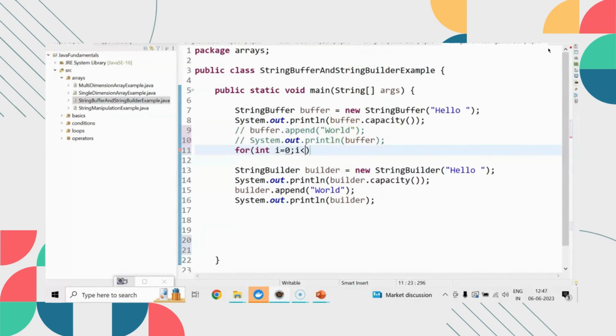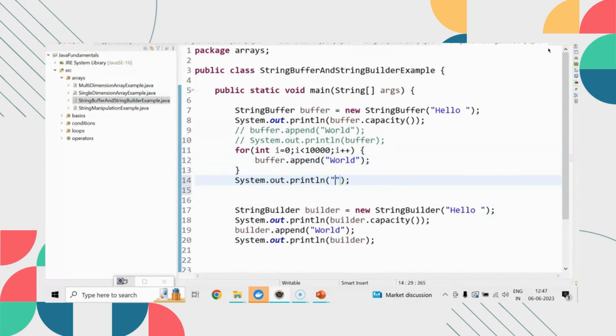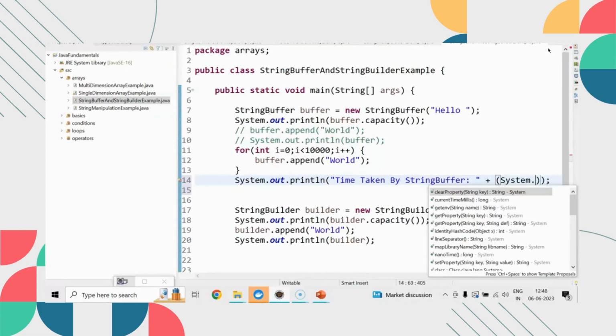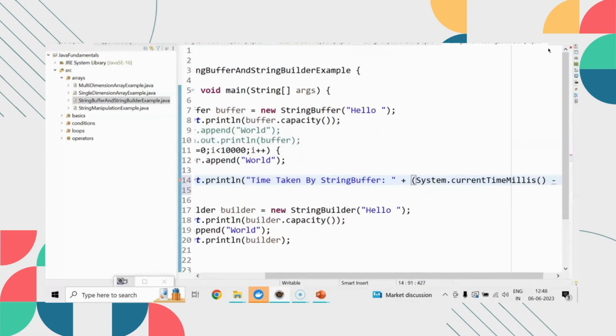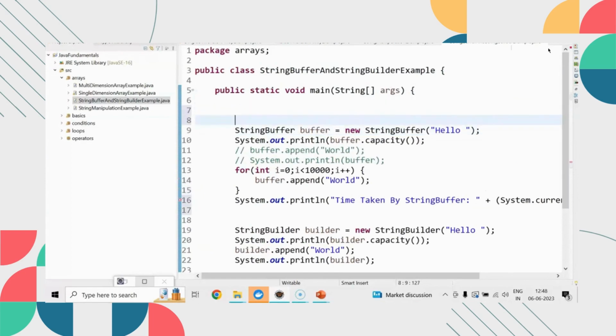So what we are doing is, let's say we have a StringBuffer where we have Hello World. Here, rather than appending and printing world and just comparing, I wanted to iterate my for loop that starts from index i and goes till i is less than this many appends I wanted to do. So I'll say buffer append world at times. And I'm going to print System.out time taken by StringBuffer, as System current time in milliseconds minus the start time, which needs to be calculated before starting the operation: long startTime = System.currentTimeMillis.